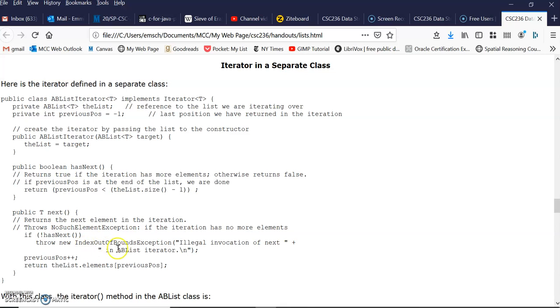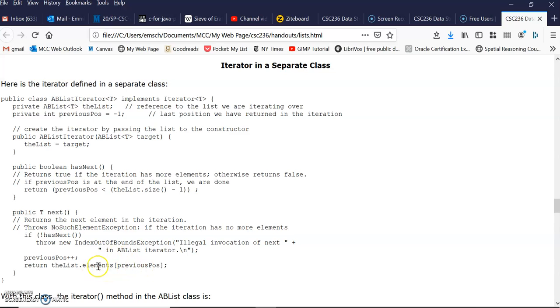Okay, and how about next? Next has to get the next item and return it. So next says, let me increment the position and return the element at that position. That's it.